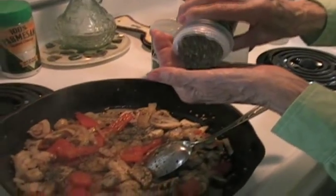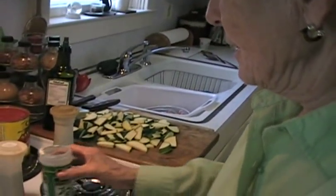Do you like oregano? I do. But I like spices to not be recognized sometimes. All right. You know? Try to sneak them in there, huh?